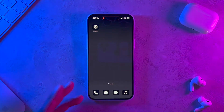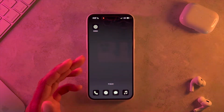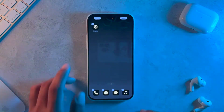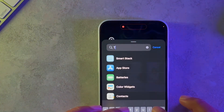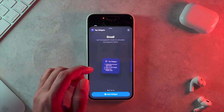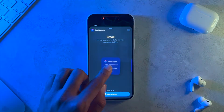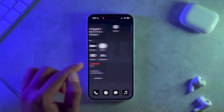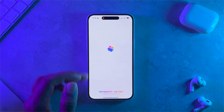Once you make all the application icons you want and you're satisfied, let's move on to the widgets. Hold down anywhere in a space, hit the plus, and we're actually going to search for Top Widgets. I went with a small one, but go with whatever size you want. I set up Goku with a picture using the smaller widget.